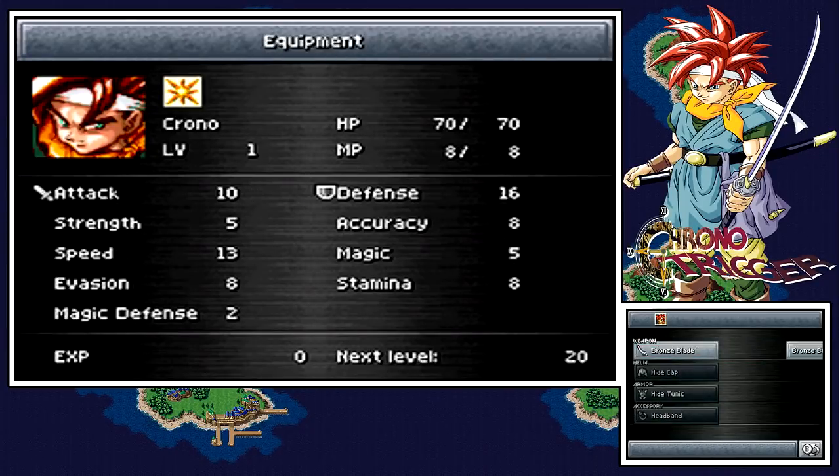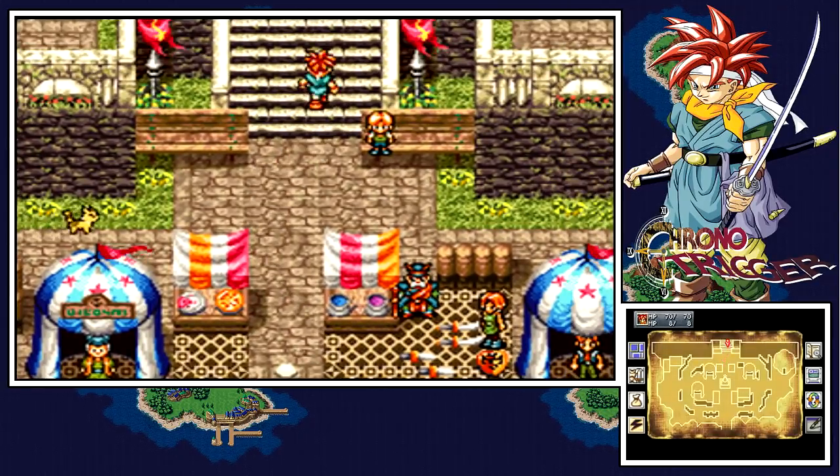Well, let's just change up his equipment because we're going to need it for Chrono. Not to mention we'll be meeting another ally shortly.